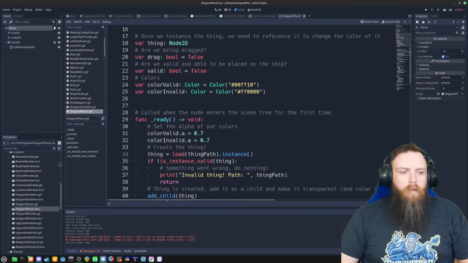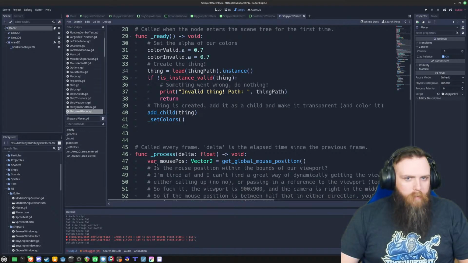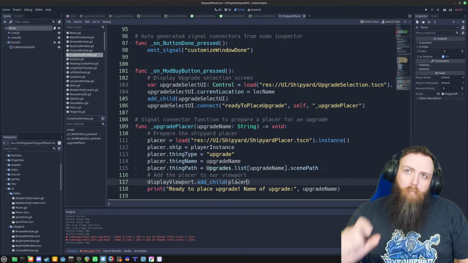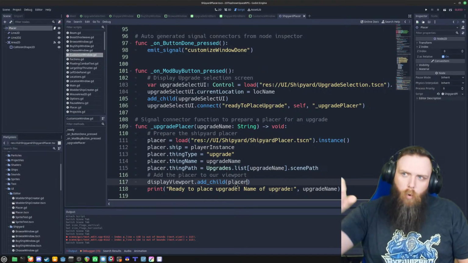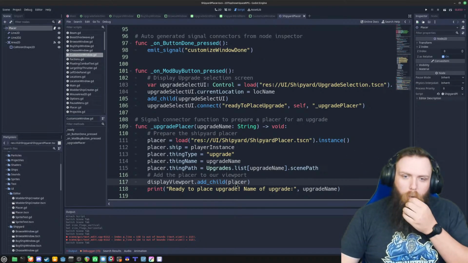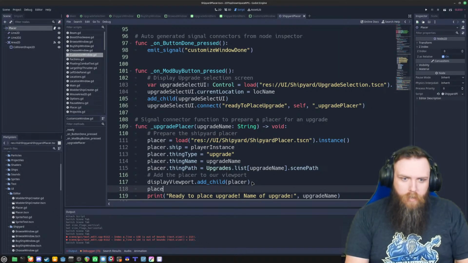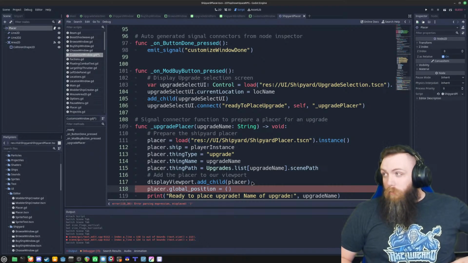I think in the ready. So let's take a look at, where was I, how was I determining where to place it? Because I want to place it like top right of the window, like just somewhere up there so you can see it, but it's out of the way. So I'm going to change placer dot global position equals, and we're just going to, so increasing our X makes it go to the right.